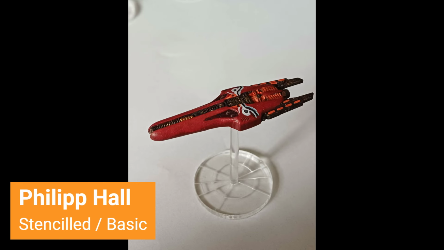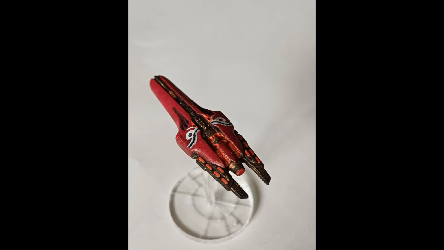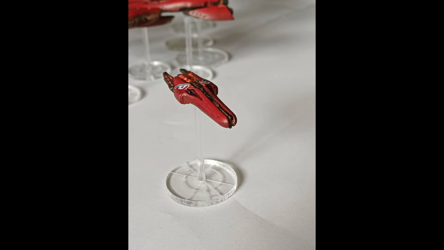Astounding. Philip Hall doing up a micro-scale spaceship in a bold red complete with hand-painted eye graphics. I know those were not easy.